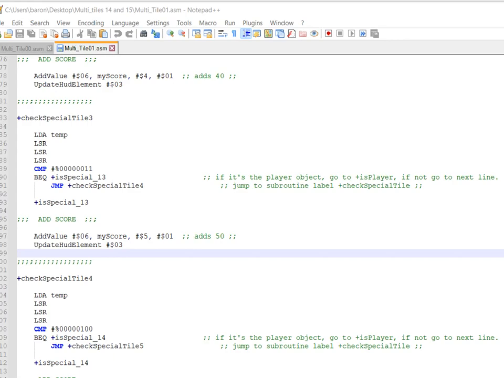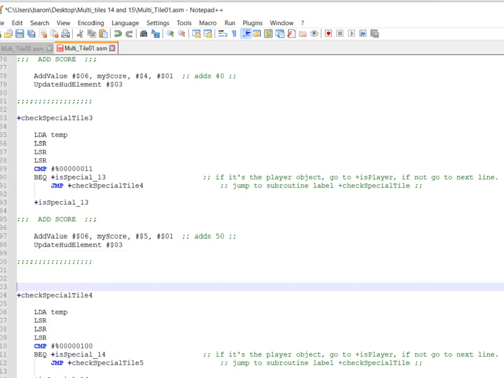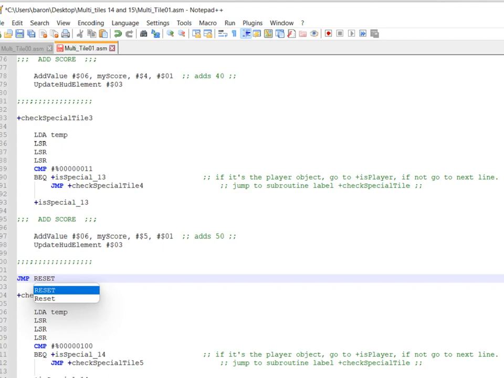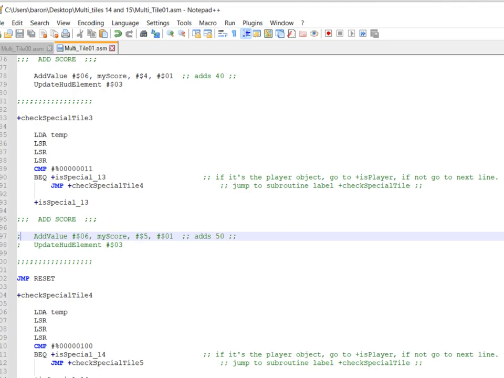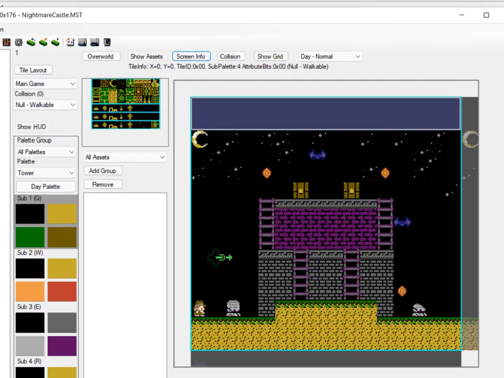For example, this one for 50, we can make this one the reset of the game. Just jump reset the game. Jump reset's usually good for testing out your code, just to figure out what works, what doesn't work, or what's hitting, what's not hitting in certain spots.